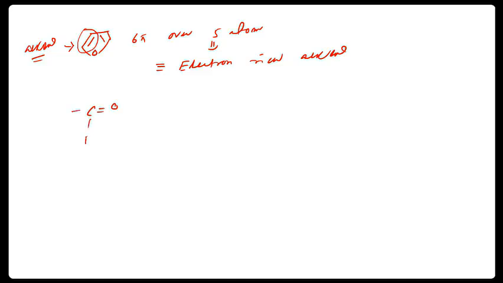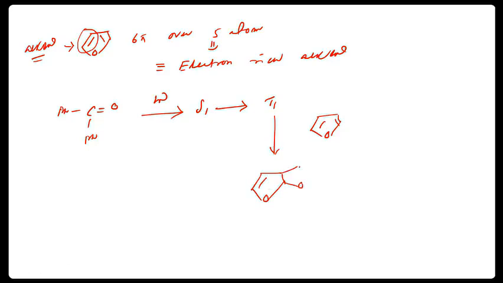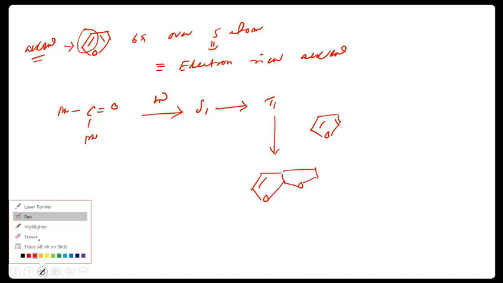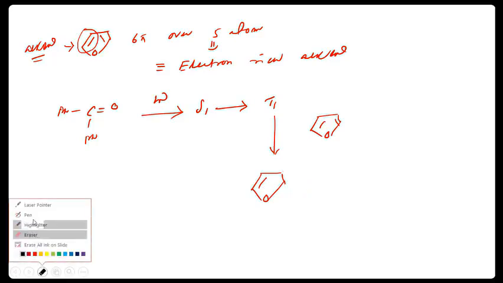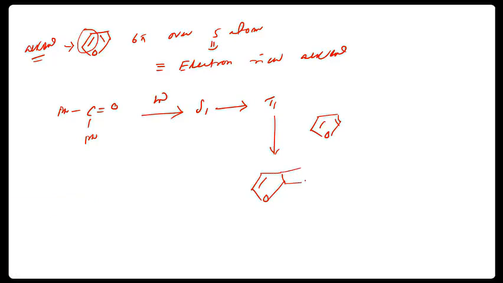So we have this carbonyl, photoirradiation, singlet, then triplet. After this, we treat this excited state molecule with furan. Then what will be the product? It is very simple. Just this. Sorry, it will be 4 member. By mistake, I drew a 5 member. It is 4 member. Again 5 member. And we have two pages here. That is, furan also can be used for this kind of cycloaddition reaction.